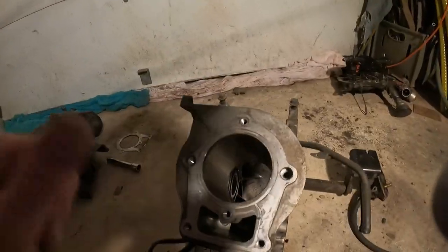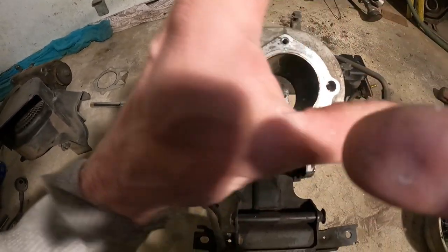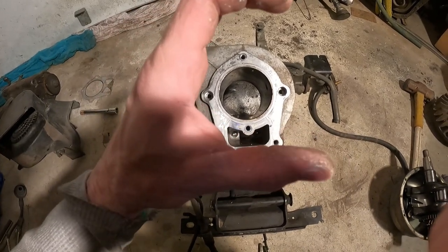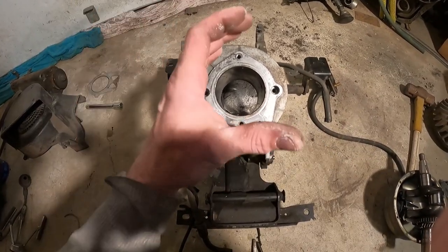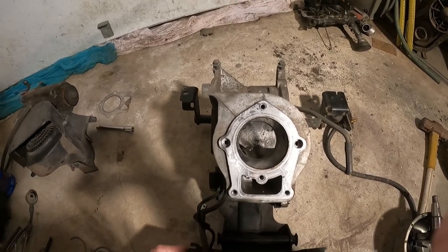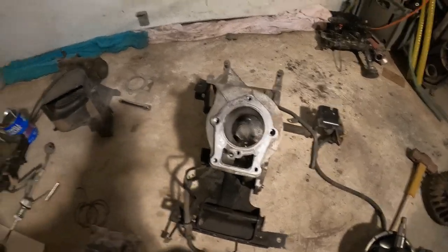This part here with the cross hatching, it's so easy to go, well, I don't want to risk screwing up my cylinder. Well, here's the thing. With new rings, let's look at my hand as an example. It's not perfectly round, and neither is the cylinder. And right here in this spot, if you put something round in there, oil or gas would leak around the side of that. So by honing it, it's going to make it smoother all the way around, and then it can dig into the rings, and the rings can seat themselves properly against that and cut their own groove, and they will polish off the crosshatch that you put in there, but they'll do it the way they want it done instead of what you think it's going to be done, and then the rings won't seat right, and they'll usually smoke if you put new rings in without honing them. So simple enough to do, and make sure you do that.